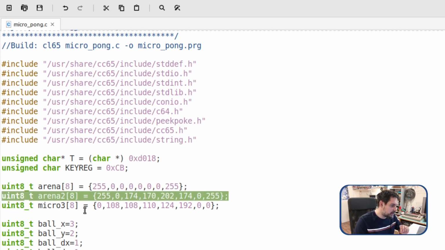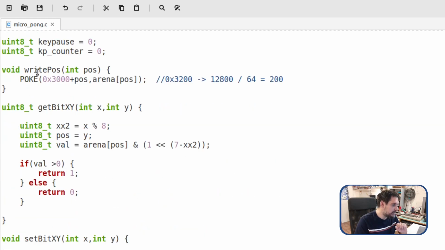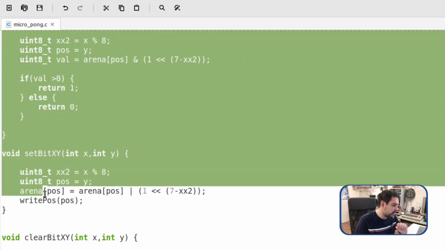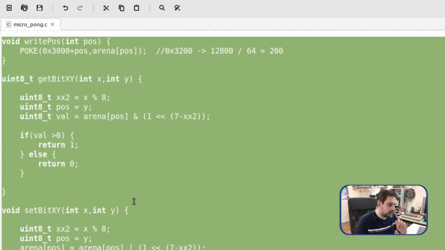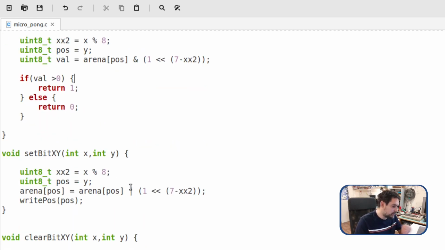The second character is a character that shows briefly when you score a goal and then disappears again. And then the third character is a micro sign, so micro character, that we will just use for the game title, so it's Micro Pong. So this is it, and these bitwise functions that we use to write or clear the specific bit are used in the sprite version also here, just a little bit more simplified, because we only have 8x8 pixels, so it's very simple. But the logic is exactly the same.